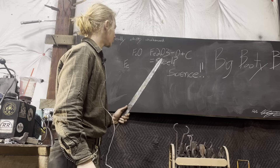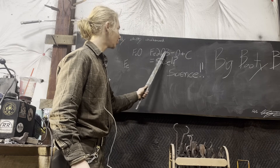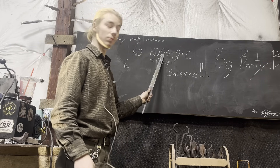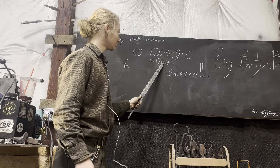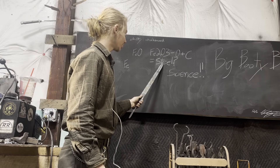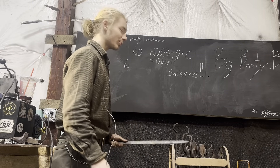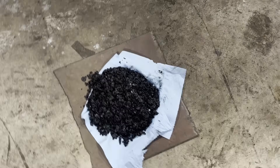What we've got is forge scale - Fe2O3 or FeO, who knows. What we're trying to do is take forge scale, remove the oxygen, add carbon, and get steel. We're gonna find out. What we're actually doing is putting forge scale in a crucible, and why are we doing it? For science, that's why. So we've got a pile of forge scale.